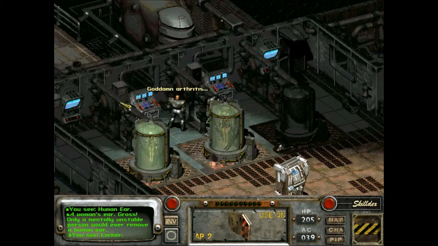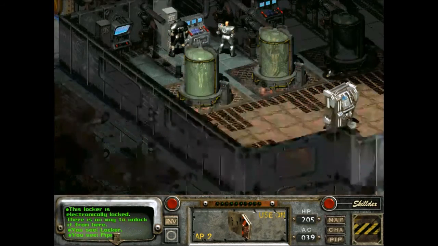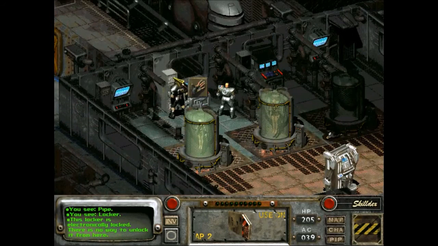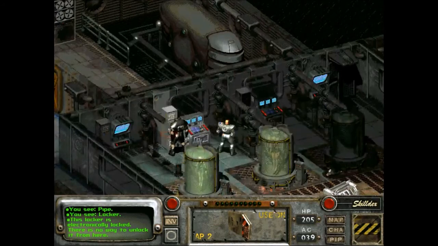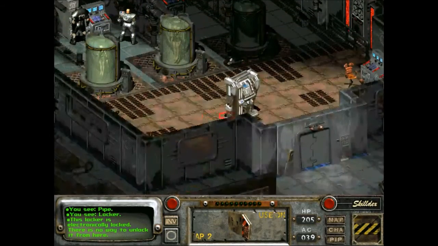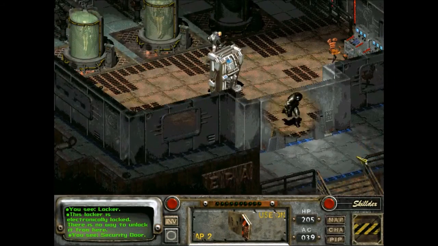So let's root through this other guy's worldly possessions. This locker is electronically locked. There is no way to unlock it from here. Really? How about if I lockpick it? Oh. I see. It must only open when the guy is defrozenized. Okay then.